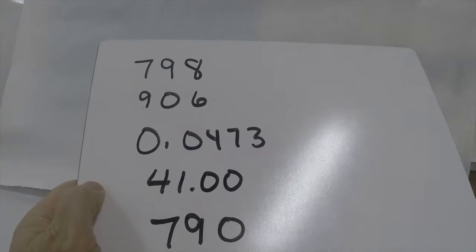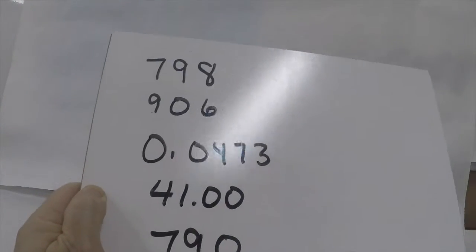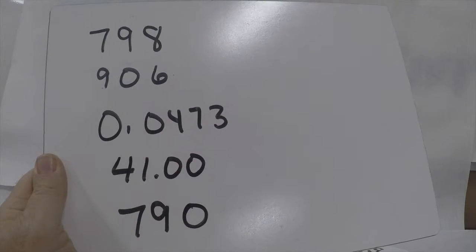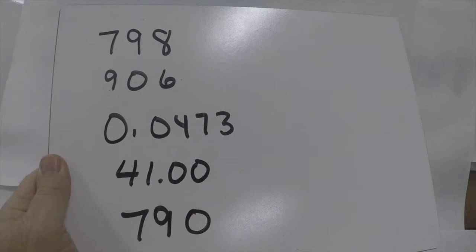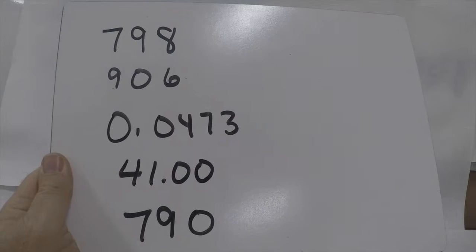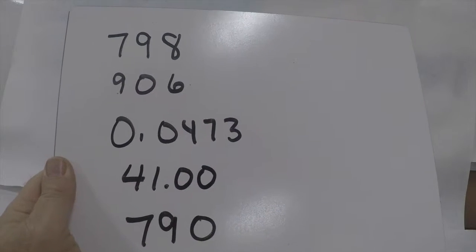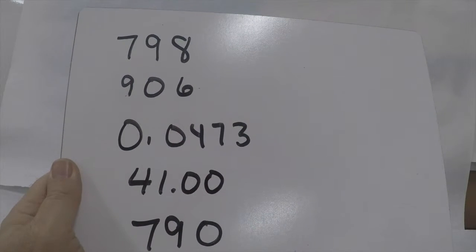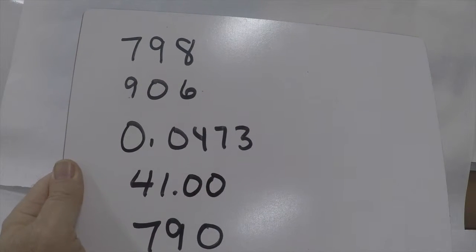I want you to stop the video now and look at these numbers, and I want you to tell me how many significant digits are in each one. Don't just wait and go on. You need to start thinking about this. This is a very hard thing to understand. So stop the video and tell me the answers.